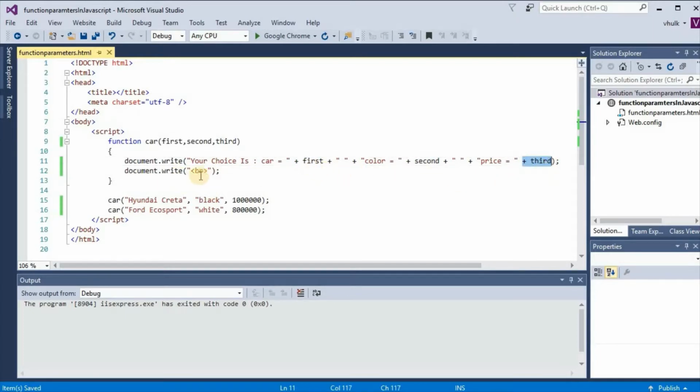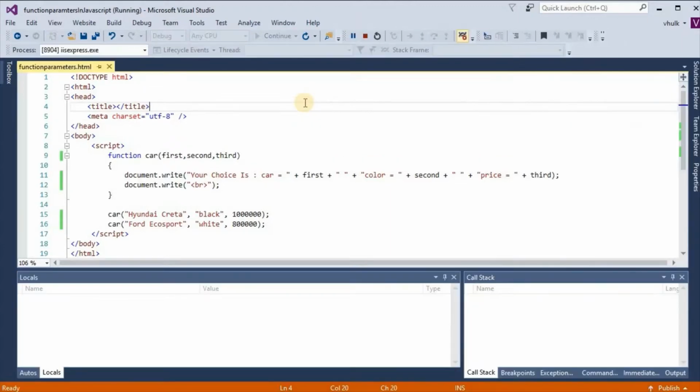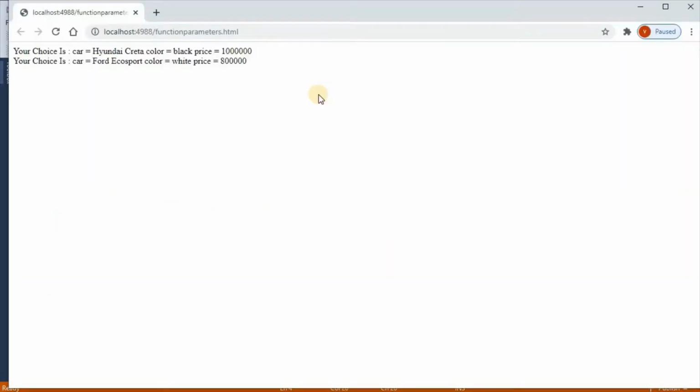For a new line, document.write br. And here we have passed the arguments, which is the information about a car. We get this output, which is information about two cars.